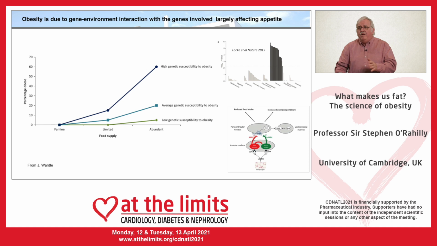And through work in mice and in rare humans that we've contributed to ourselves, we know a lot now about the precise wiring diagram of this area of the brain, the arcuate nucleus of the hypothalamus, which is profoundly important for the control of appetite and satiety.